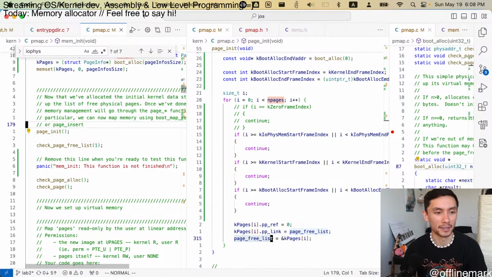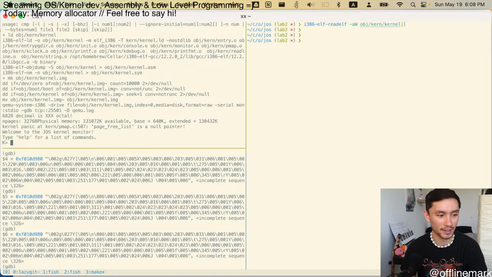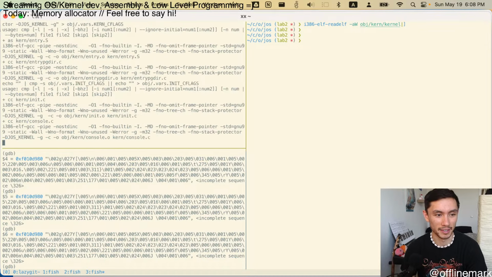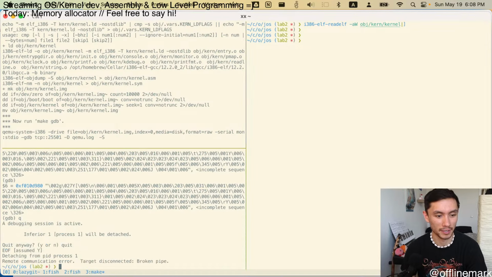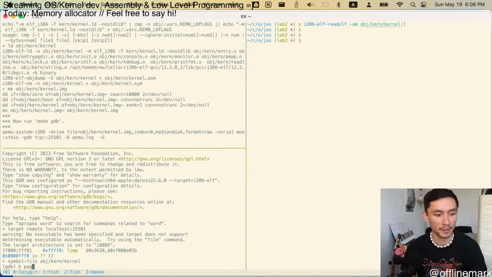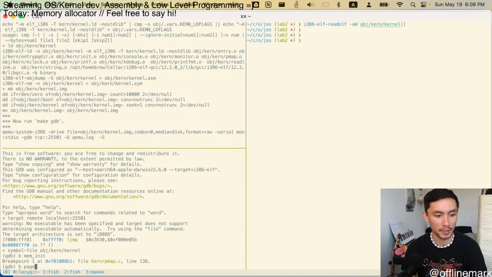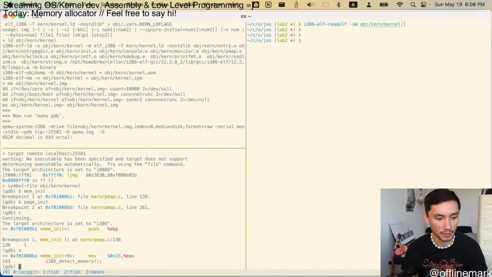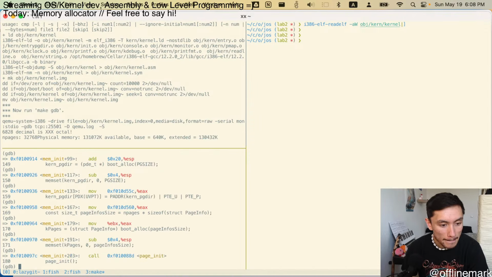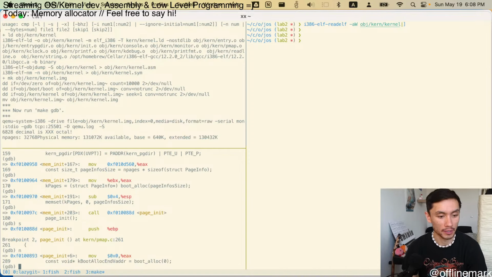Okay, yeah, I'm going to hit the debugger once more. Page init, mem init, page init, continue. Okay, let's step in here.